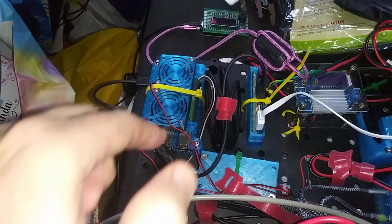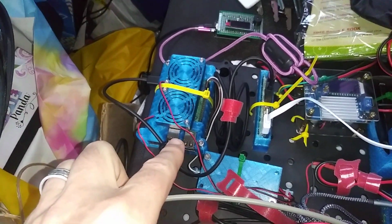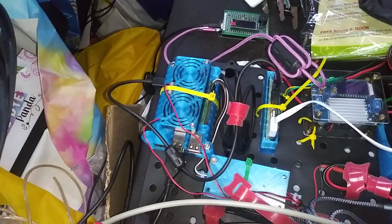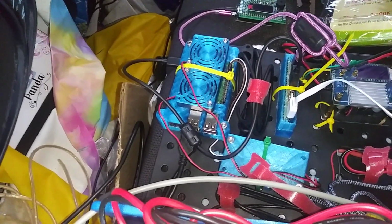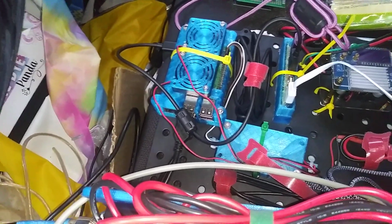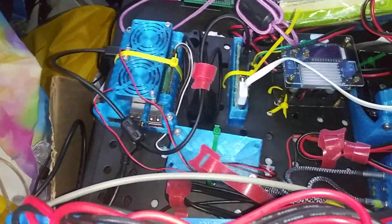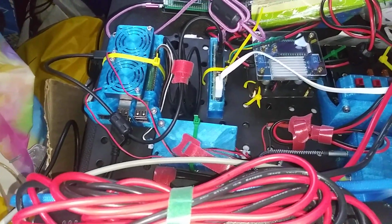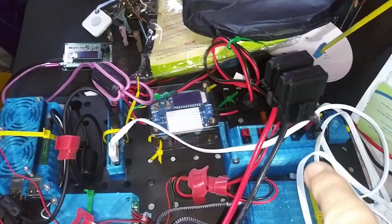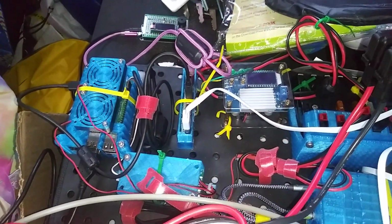The Raspberry Pi case is kind of my own design. It's got two 12 volt fans, and the Raspberry Pi controls a relay using GPIO pins and a little script I created so that it can turn the fans on and off. I don't know why I thought that would be useful. It's not really at all. The fans should just be always running. But I guess if I wanted to remotely turn off the fans for some reason, I could. In any case, the fans are 12 volt, so they're getting their power off of one of these power pole jacks as well.